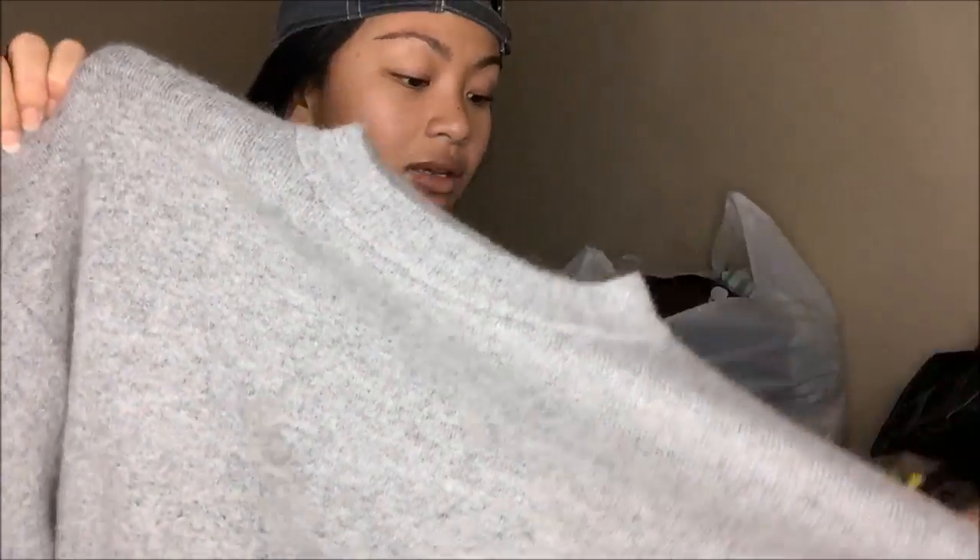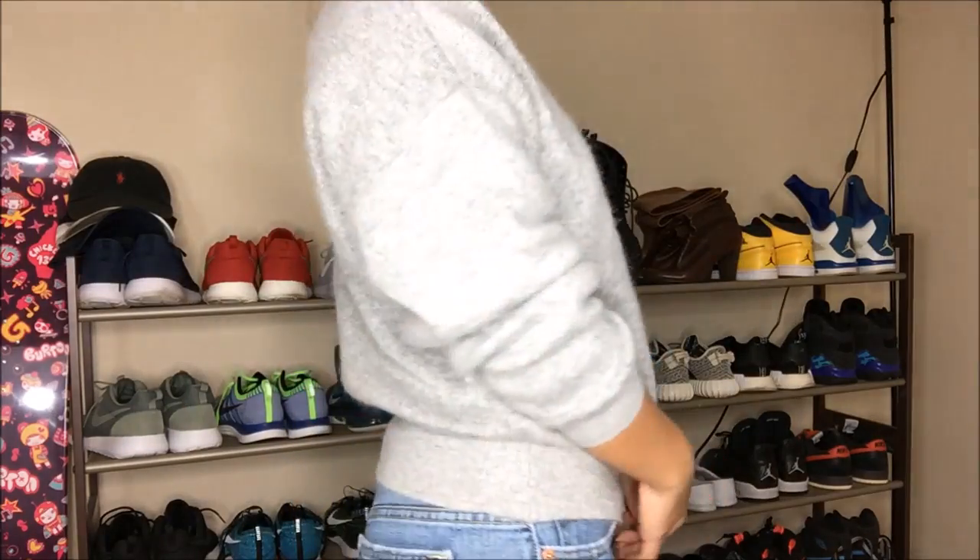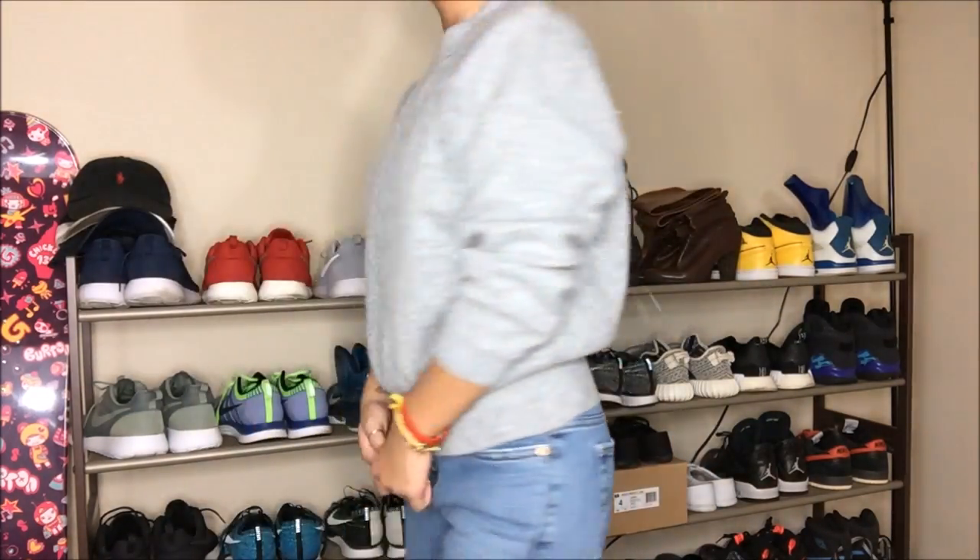My allergies are kicking my butt right now. This is a no-brand but it's that itchy material — the only reason I say that is because I tried it on and I was like, let's get this done because I don't want to wear it anymore. So obviously this is for layering and it's gray.